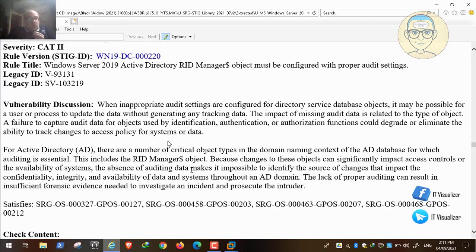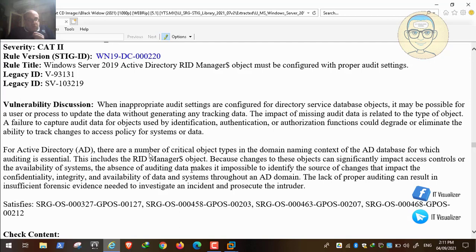This container contains the SIDs that will be distributed to the objects in the Active Directory. So for example, if there is a user that needs an SID, it will get its SID from the RID Manager container.